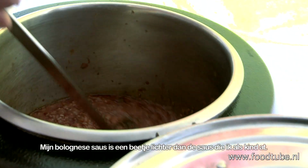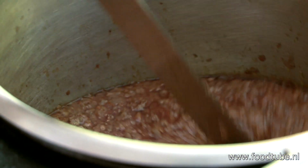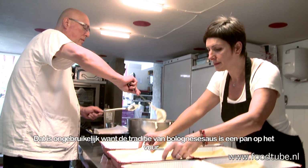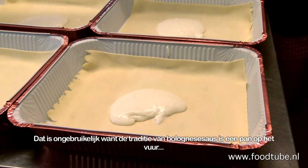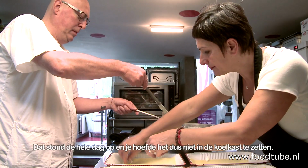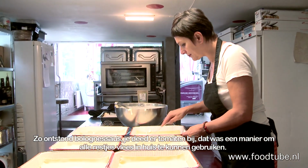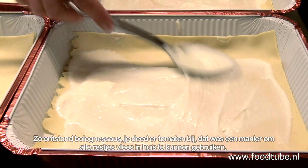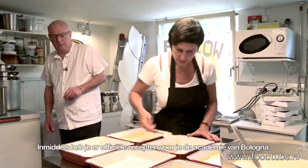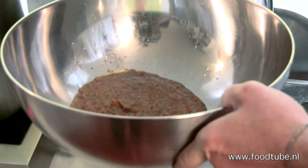My bolognese sauce is a bit lighter than the one I used to eat during my early age, and now is made only with beef, the meat. That's quite unusual, because the tradition of bolognese sauce was a pot on the fire where you put all your leftover meat of the week, and they were cooking every day. So you never put it in a fridge. You had meat, you had tomatoes, so that was the beginning, the use of bolognese sauce, to recycle all the meat that was around the house.